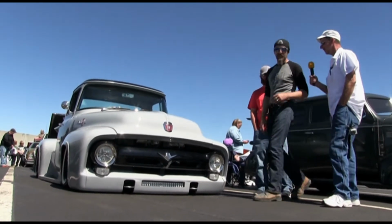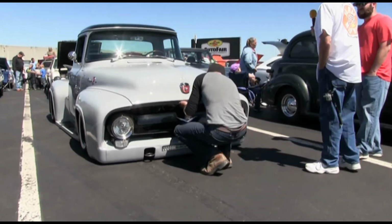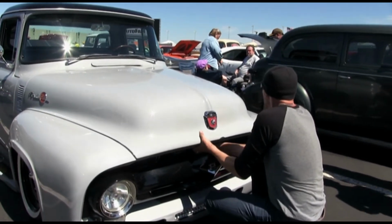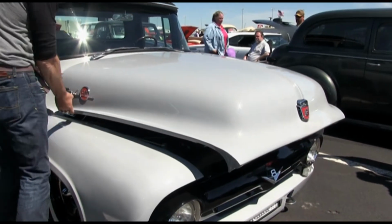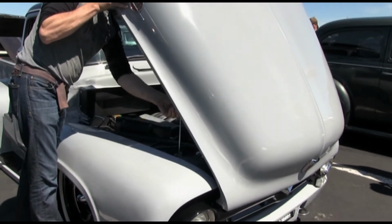Here, let me give you a show. We did a tilt hood on it. Okay. All right, the whole front end's going to tilt up on this. Man, I love the way that thing's sitting, man. Yeah, it's just sitting on bags right now, so you'll see the compressors and the tank under the hood. Originally, the plan was to put them in the back, but we decided to put them up front. And when you see later, you'll see our trunk in the back we got now.